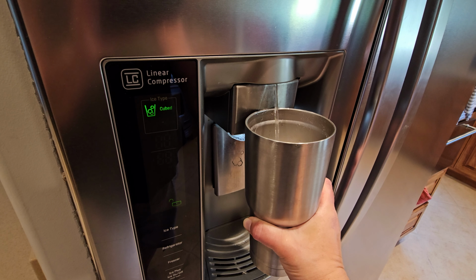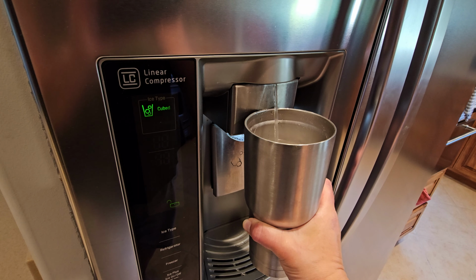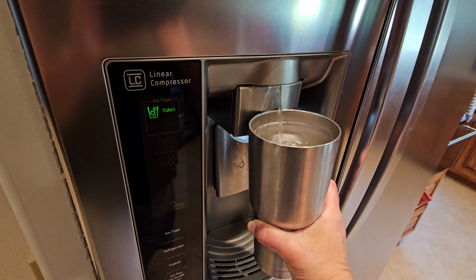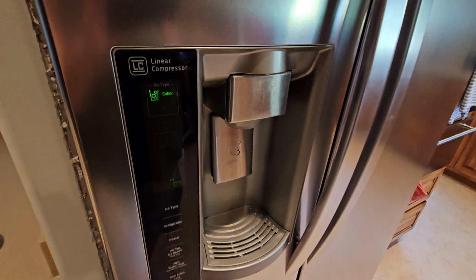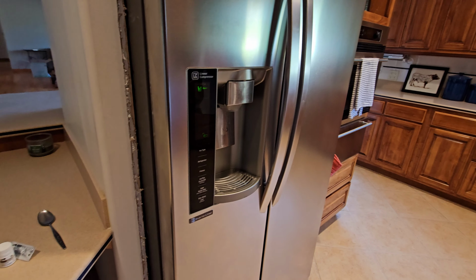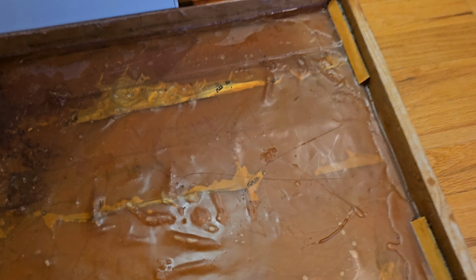Okay, so that was a minor win, but now we've got to tackle the washer and dryer. Now, I don't have a ton of pre-videos, but I'm going to show you the way they had this thing set up and the challenges we had to go through and see if we can get a win on the washer and dryer, because we need them set up. You know, we've been moving and living out of bags and stuff, so let's see how this is going to go.